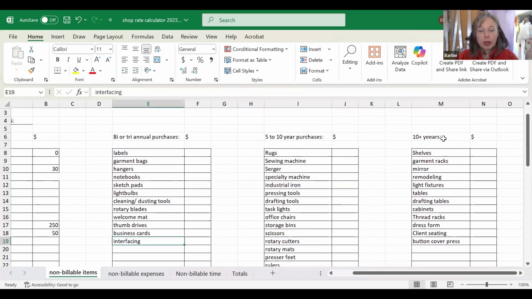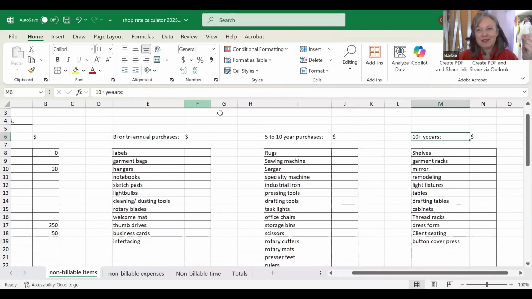Okay. Now, there are a lot of things that are going to last more than 10 years. Even though, like my shelves, like this one behind me, all the shelves I have, I've so far had for 20 years, since I remodeled this room and put in new shelves, everything. But they might break down. They might get damaged, the kids crawl up them or whatever it may be.